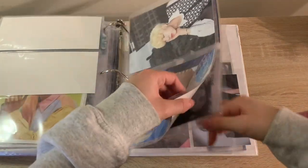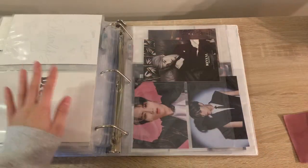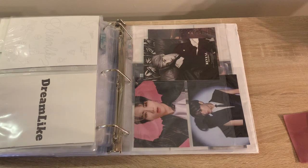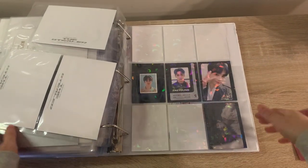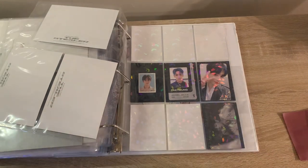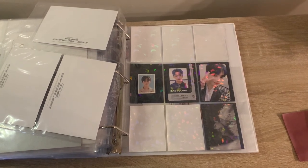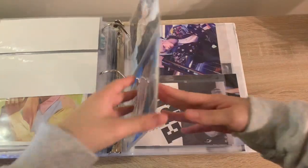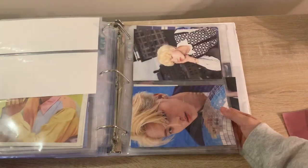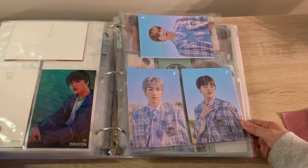The question is, should I combine these two? I probably should, right? Yeah, I'll probably combine those soon. Yay, I am complete. This is like my misc page. Right now I do have the other Taeyong in a PC holder. But yeah. This is my complete collection. I probably would combine these two pages soon. But yeah, I'm very excited about my collection.